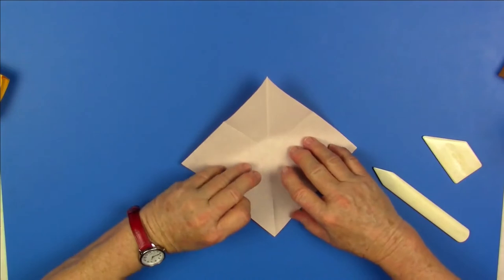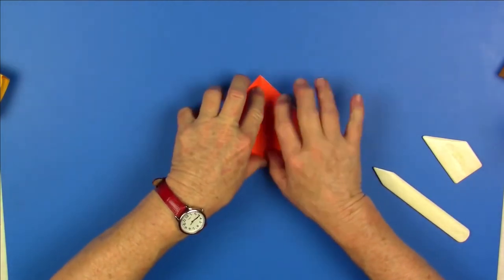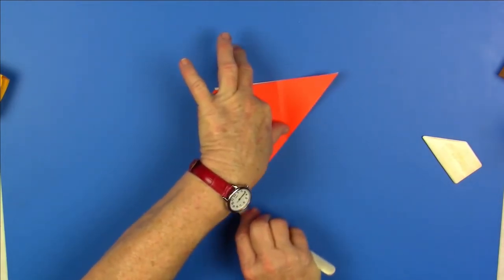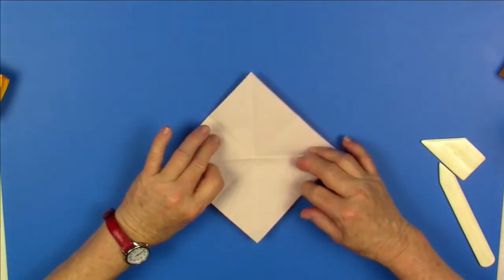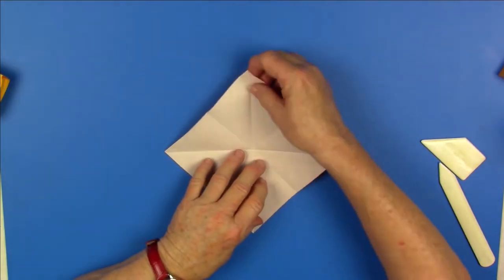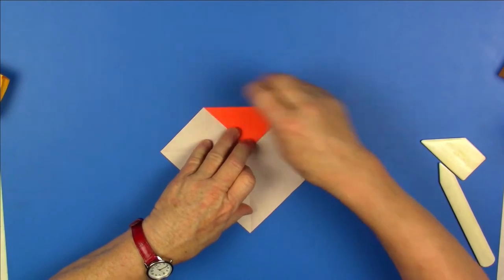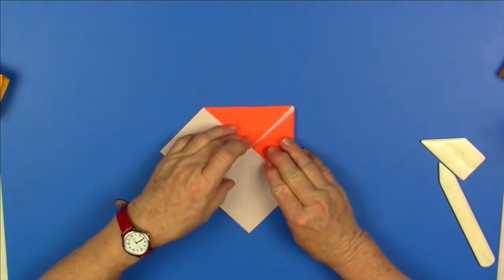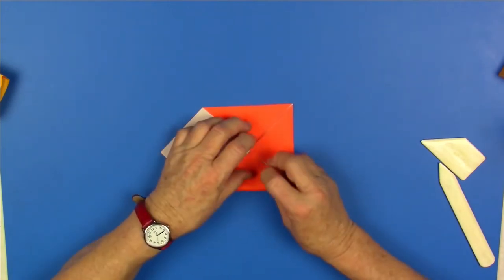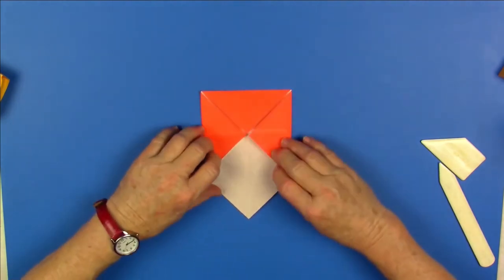Rotate, corner to corner, knowing that I should produce a star effect of folds when I'm done. So I'm looking to see if they're all there. That looks like a star. Then I can start putting my corners to the middle. And I do that once again, all the way around. Then I hit it with the bone folder or a credit card, anything that's hard that will help you get a real good crease in the fold that you have just made.